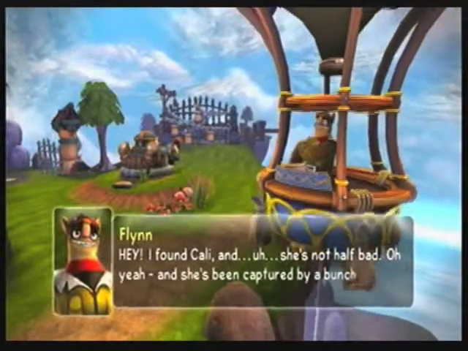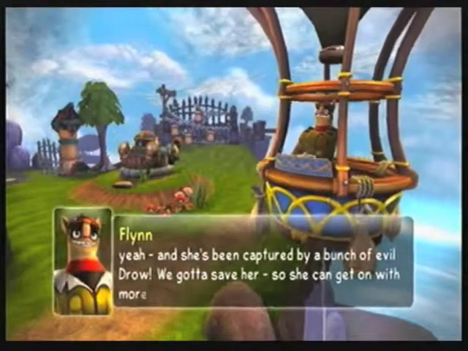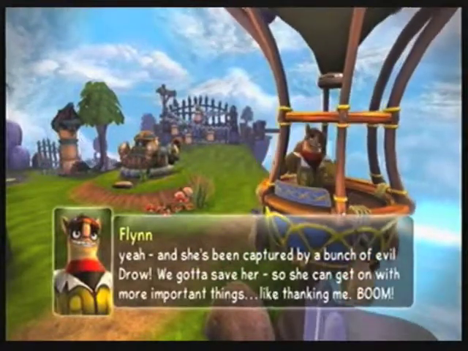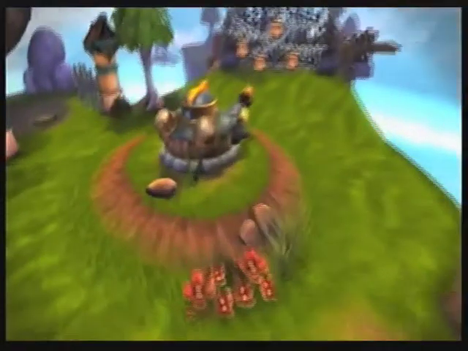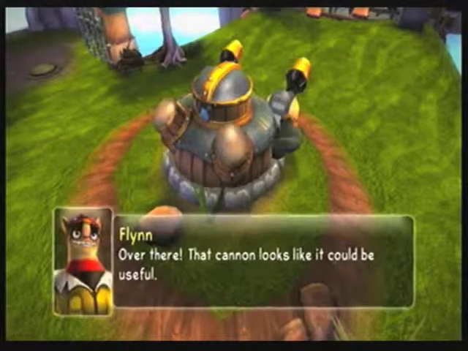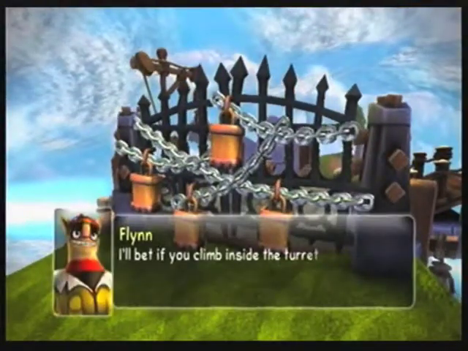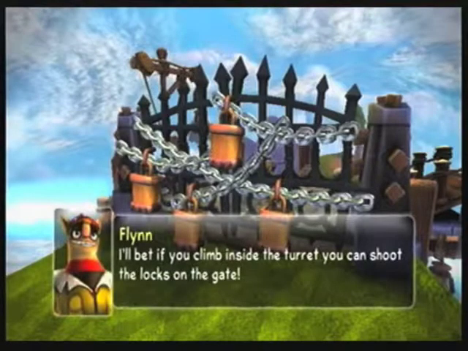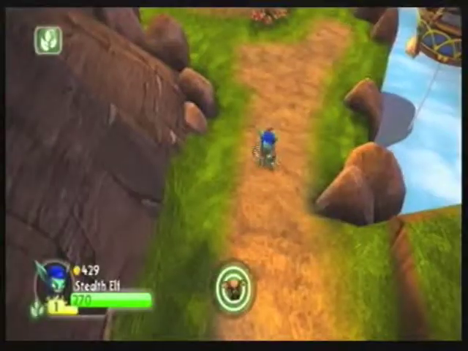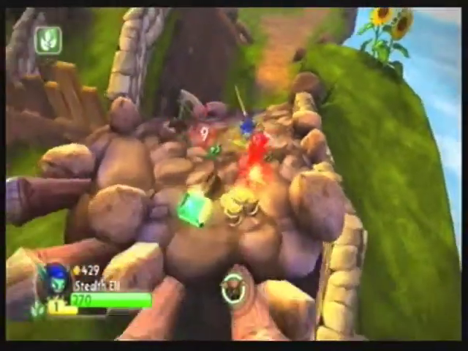Oh yeah, and she's been captured by a bunch of evil drow. We gotta save her so she can get on with more important things, like thanking me. Boom! Seriously, if you can trigger a cutscene by walking backwards, and there's no enemies there, that makes Lindsay completely inaccurate. It's like they left this in there just to show you how dumb Flynn can be. And of course, more Drow here to fight.